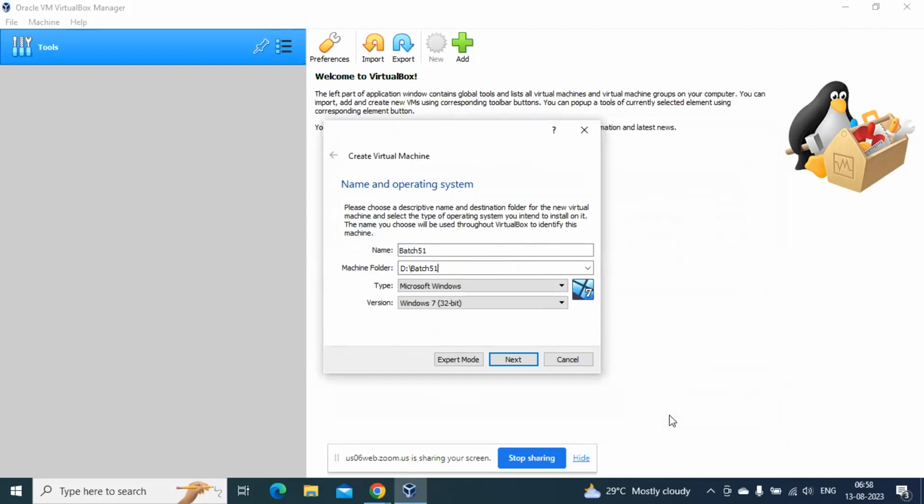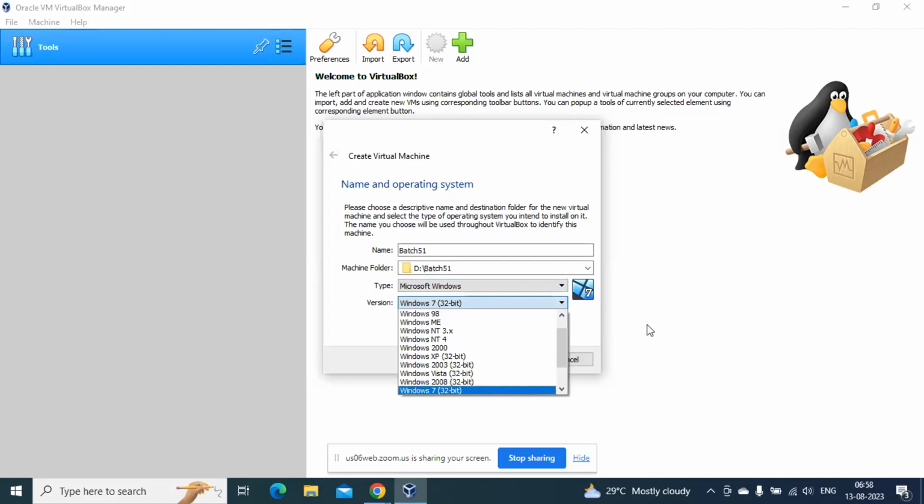What type of OS am I going to install? Windows OS only, right? So for type, you can give Microsoft Windows, which is already selected. Which version of Windows Server? We have a lot of versions, right? So click on that version. Right now you can see, yeah, very good. Here you can see everything is showing 32-bit only, right? Go down, just scroll down the same window. Yeah, everything is showing 32-bit only, guys. Okay, so now this is going to create a problem for you. What problem? I'll tell you.